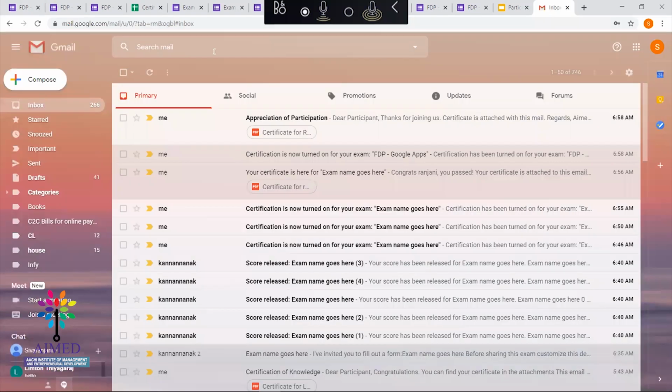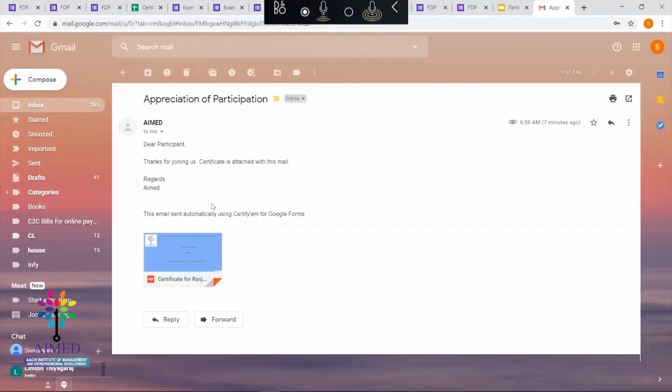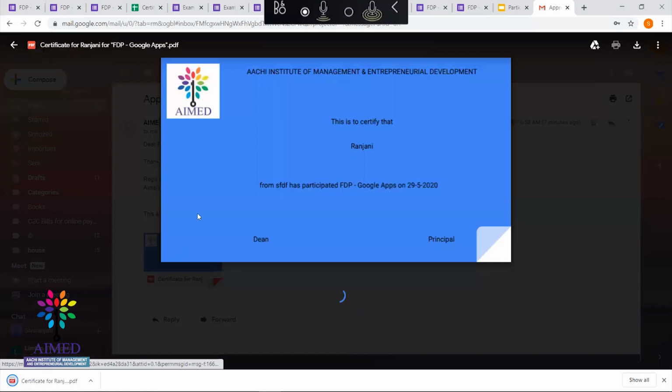So I'm going back to my Gmail ID and I'm opening the appreciation participation certification. So if I download and see, this is how it will look like. So we'll be able to see the participant certificate which we have given.